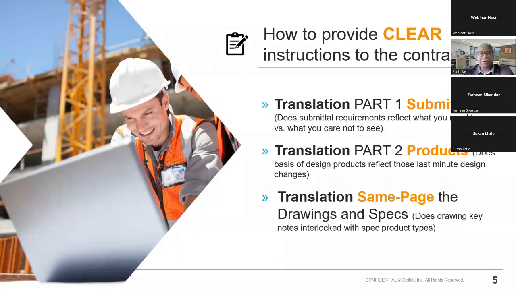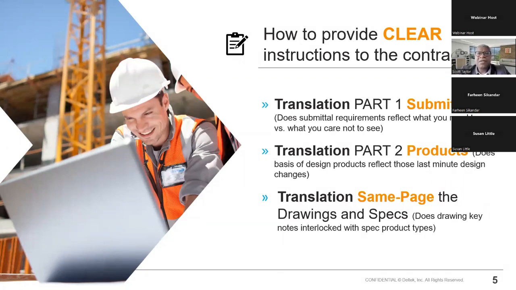But one thing is for sure, when we see RFIs and we see that something is not clear on the drawings or in the specs, I know it makes us feel uneasy. And we always try to do what we can with our documents so that we get fewer RFIs. And that's what we want to try to do. So one way that we can help up-level our drawings and specs so there's not a mistranslation is to think about it in the sense that the contractor, for the most part, basically looks at two things in a spec. They look at submittals, part one, and then they look at part two, what the products are.